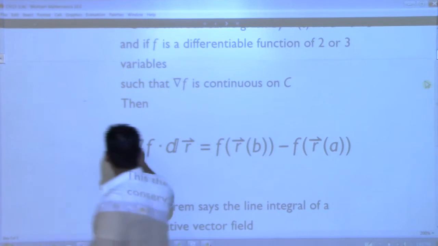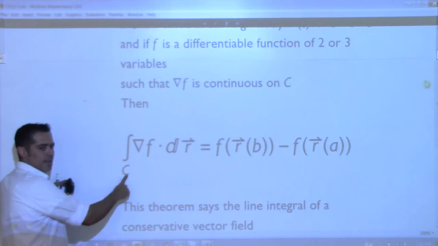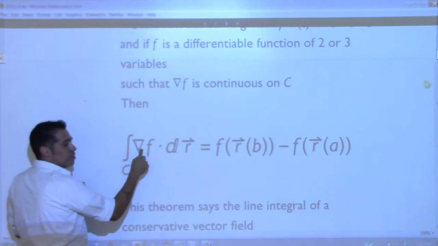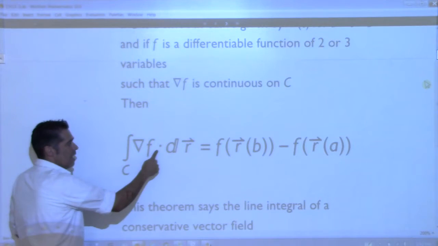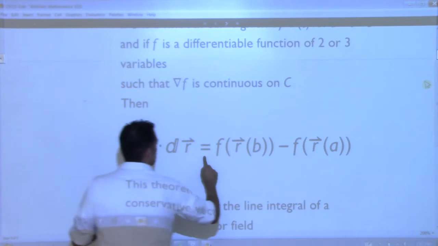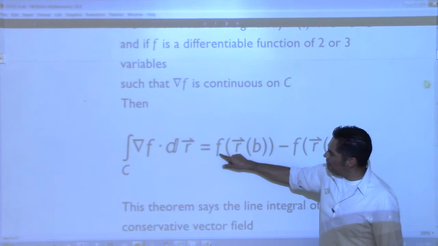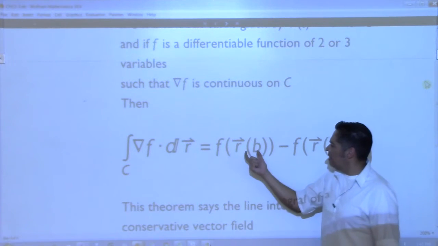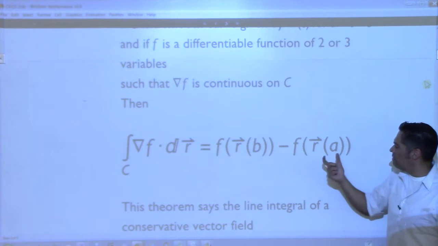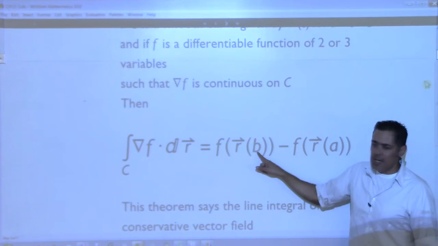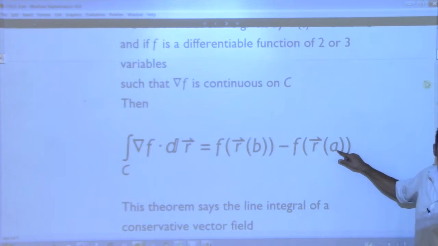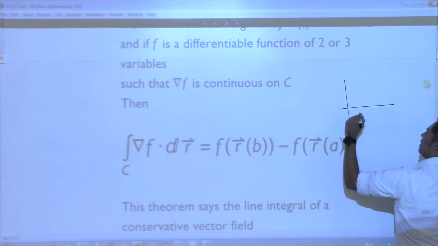We're saying the line integral over c. Okay, so that's like, for us, the integral from a to b. It was just the same sort of idea. This is the integral of the gradient of f dot dr, and it is equal to, what is little f without the gradient? That's kind of like the antiderivative in a way, right? Evaluated here minus that scalar function evaluated here. R of b is the endpoint of the curve, and R of a is the starting point of the curve.